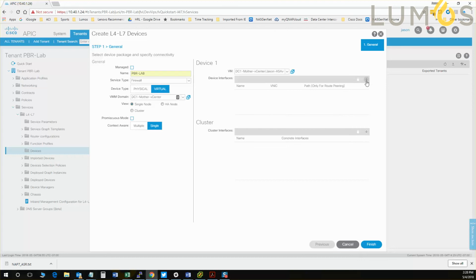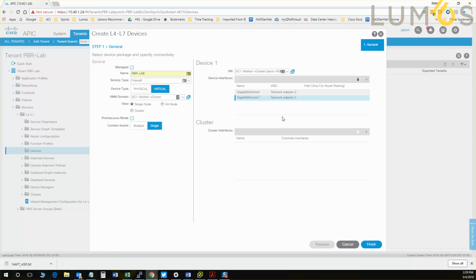Okay. So now we want to come into our device interfaces. I'm going to name this 0. Now I explained the NICs earlier. One is used for management. So my first one available to me is network adapter 2. We're going to update this. And I'm just saying the name of this is the name of gigabit Ethernet 0 on the firewall. And we're going to do the same thing for 1, network adapter 3.